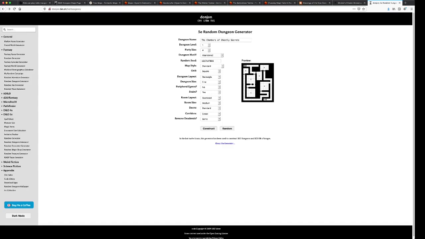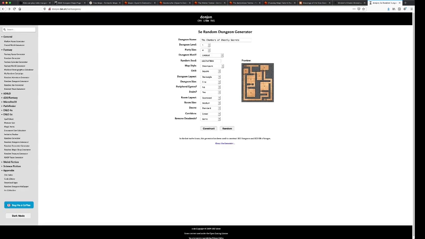You can pick a motif. I'm going to say undead. If you use the same random seed each time, you will get the same dungeon. We can go map style. I'm going to go with, let's try steampunk. I don't remember what that's like. You can have square, hex, vertical hex, or no squares, no grid.